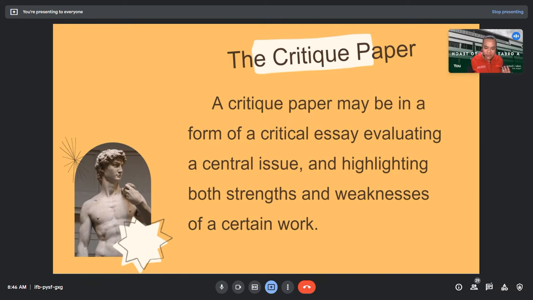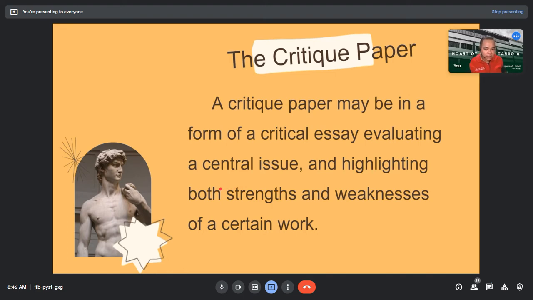So, naka-thesis format siya, pero critique paper pa rin yung basis niya. So, sa inyo, huwag kayong mag-alala, you're just going to be writing a critical essay, which will be a three-part essay: an intro, a body, and a conclusion. So, you are going to be evaluating a central issue.